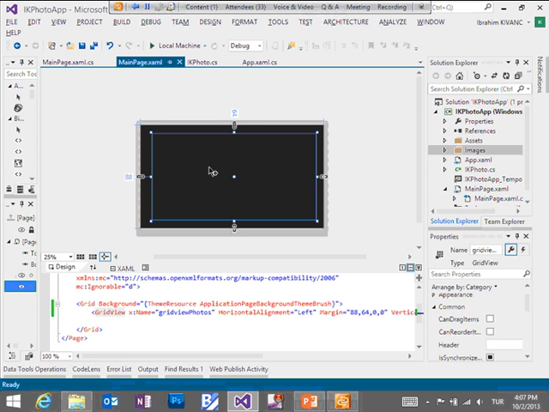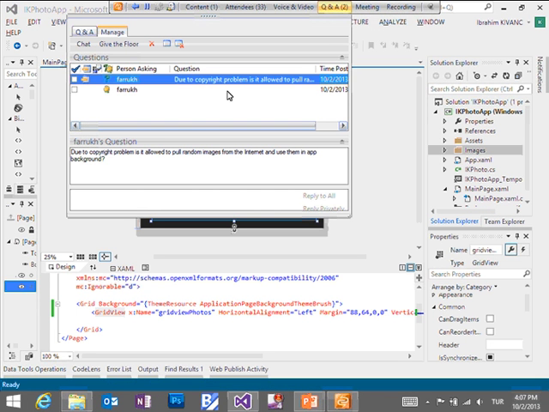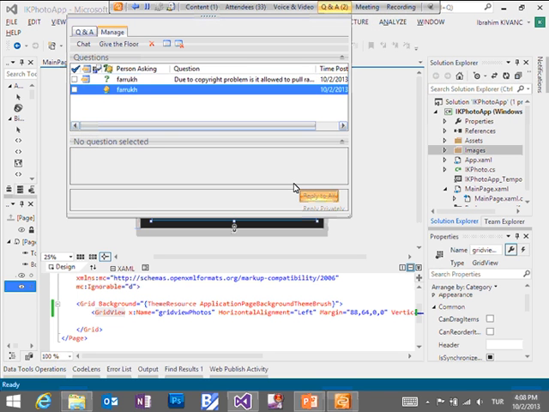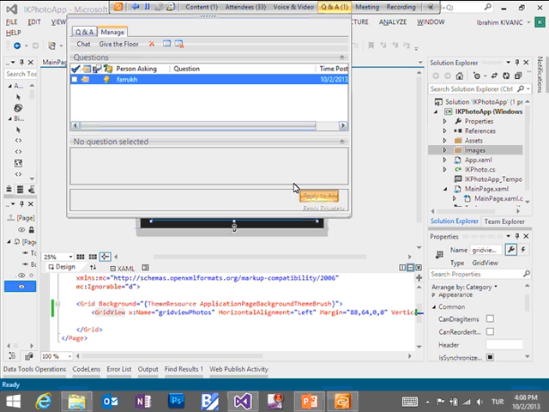So there is a function for changing the UI of it. The question is, due to copyright problems, is it allowed to pull random images from the internet and use them in the application background? It is related to your application's copyright, but I don't think so, because nearly all photos are copyrighted.